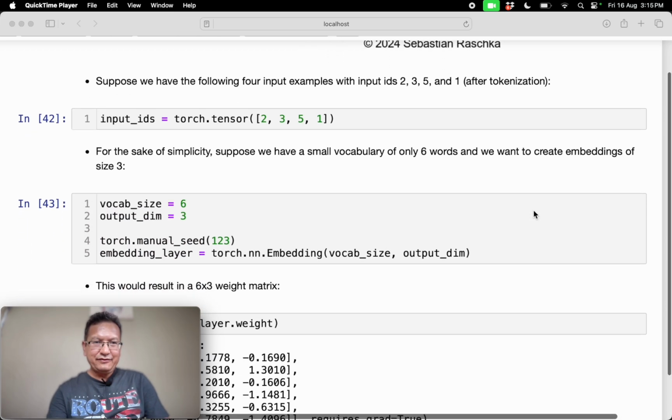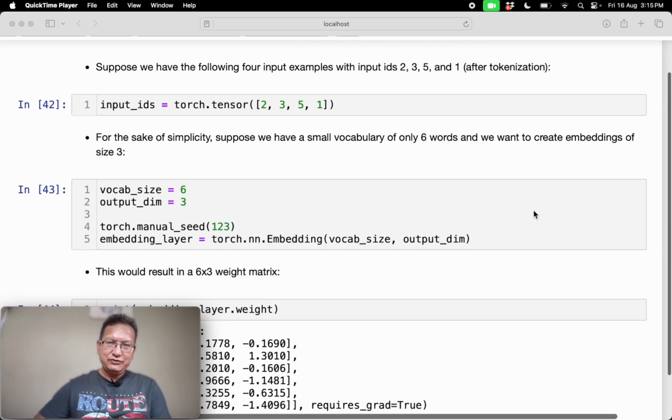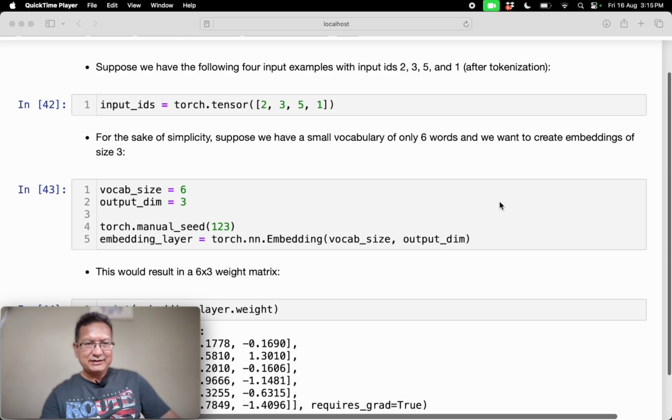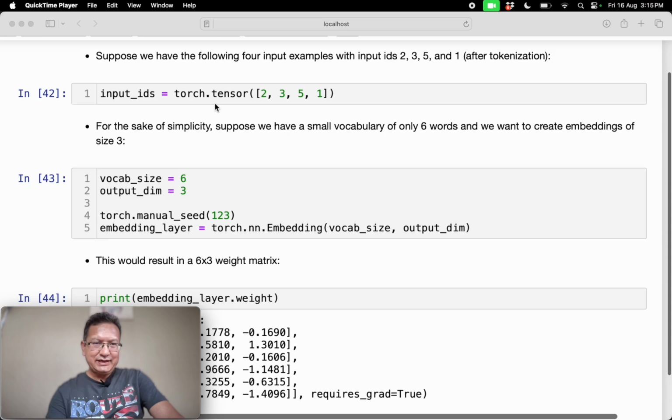All right, so suppose we have the following 4 input examples with token IDs 2, 3, 5, and 1, which we have turned into a PyTorch tensor.